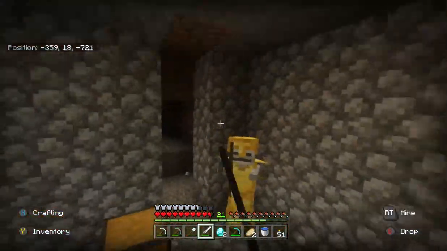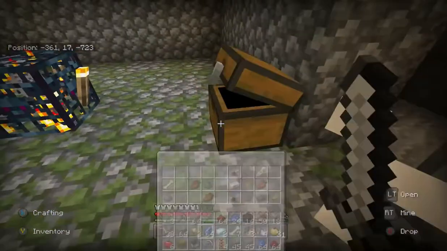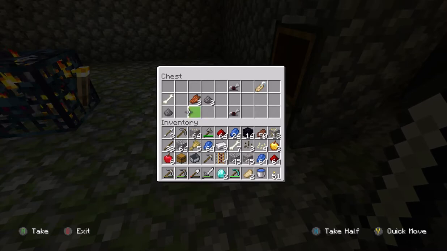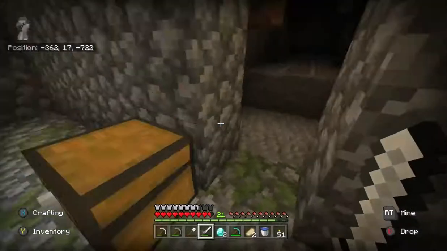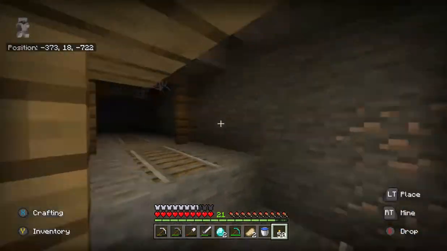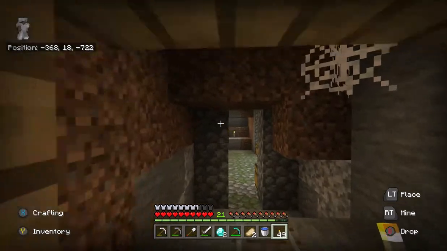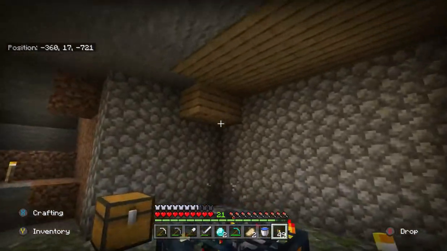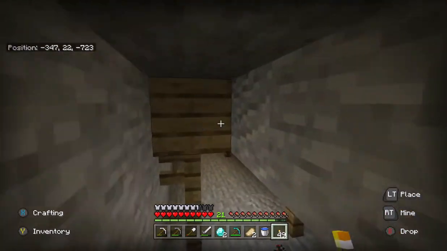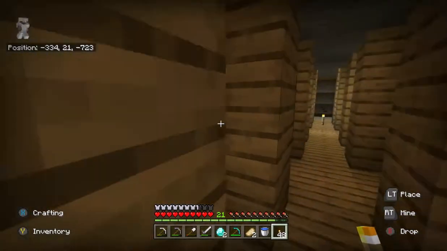No, no, no, no, no, no, no. Horse armor. Nice. I'm gonna have to mark this. We might have to make ourselves a spawner, mob spawner farm here. I could, if I wanted to, dig straight up from here. That might be the play.